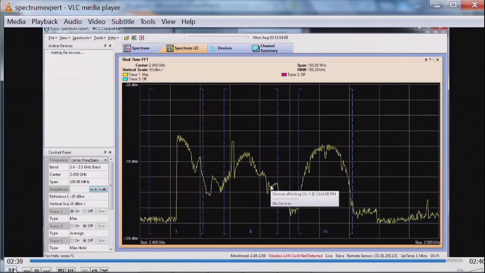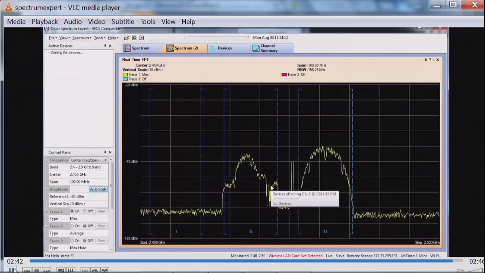So as I connect to the access point, I'm able to see that live, and if I wait a little bit longer, I can use that tool to try to analyze what kind of RF activity is going on in this environment.